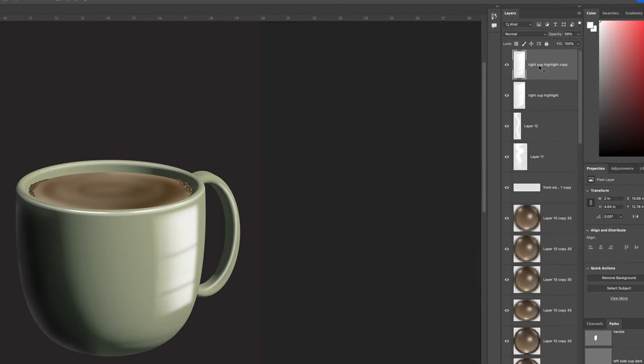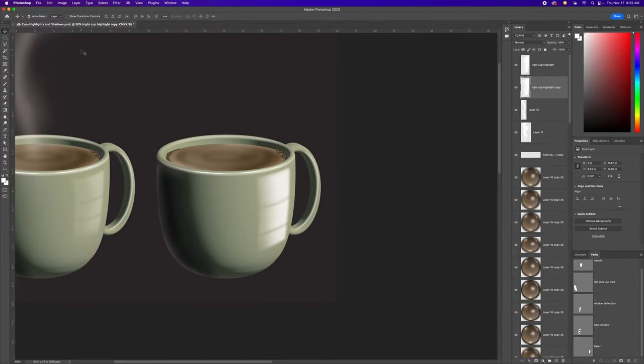You could do that by option clicking on the layer and then it duplicates it. And then what I'll do on this one actually is just get the eraser and just kind of erase that edge a little bit. And again, it doesn't look too great on the big screen, but it's better on the smaller screen and possibly on YouTube when this is up.